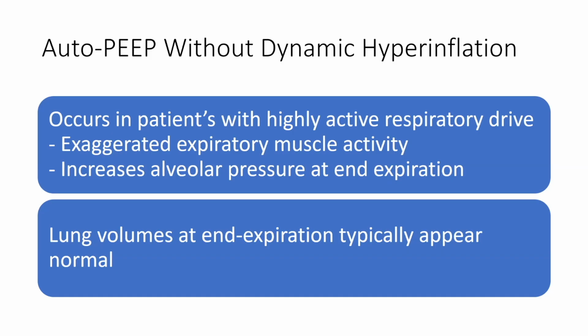They're working to bring air in, and they're really forcing air out, so much so that at the end of expiration, when the expiratory valve closes, they're still generating expiratory flow. So the fact that they're still generating expiratory flow, even though their lung volumes have reached pretty much the normal state, they're incurring a pressure gradient between the alveoli and the respiratory circuit that becomes interpreted as AutoPEEP and can result in some physiological derangements. A little bit later on, we'll see a small example of what that kind of waveform looks like on ventilator graphics.